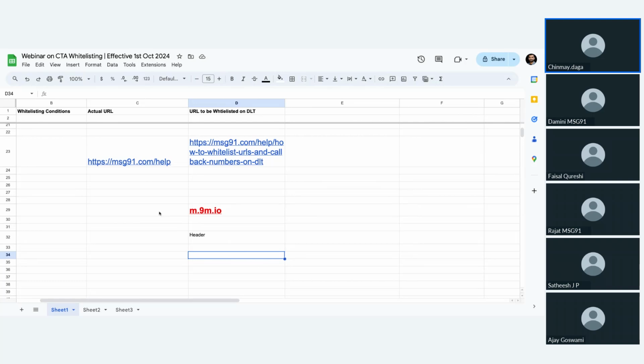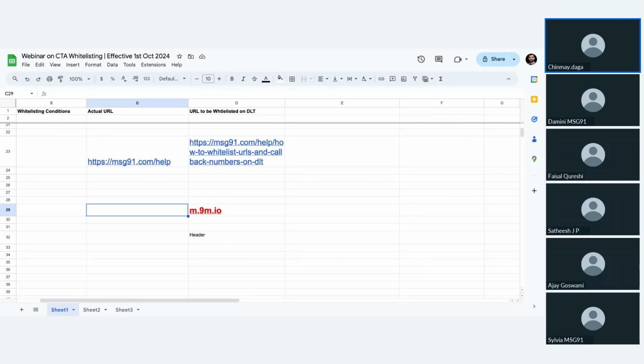If you are using my short URL and there are 2 URLs in an SMS content, both will be shortened to m.9m.io. But I don't send them with your certain, right? That is separately concatenated. In the same content, 2 URLs are there. It's like track now m.9.io, that shortened URL, and then dash storewings.in. So that is our URL, a different URL.